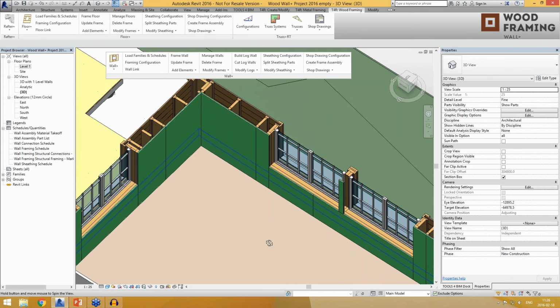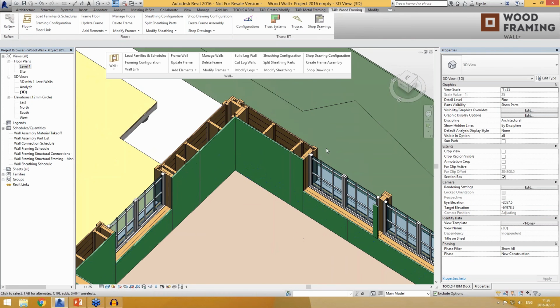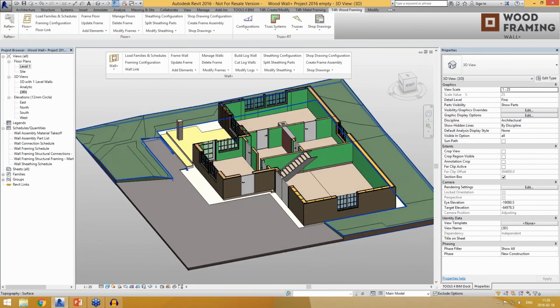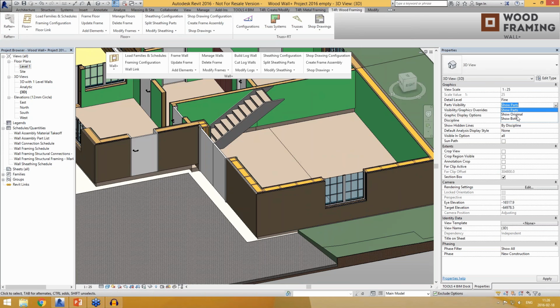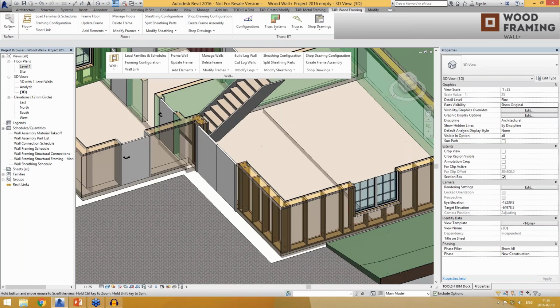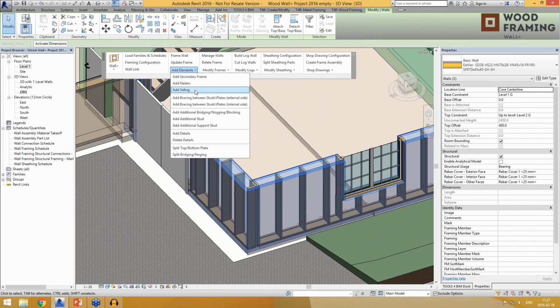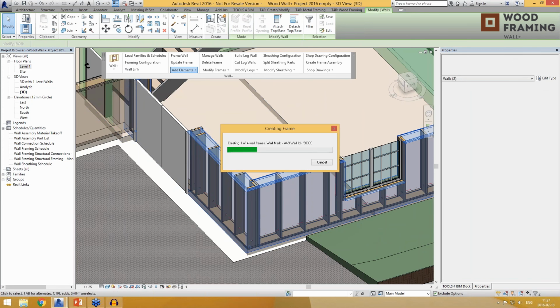Okay, and now before making shop drawings for those walls, maybe let's continue with that part of the building, because here I just want to show one more type of sidings. So here we are going to add vertical sidings.